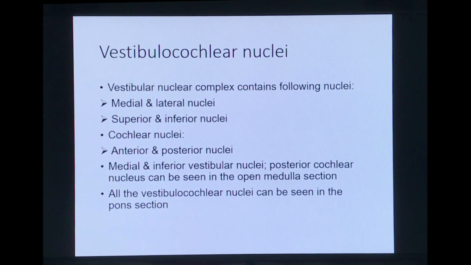Cochlear nuclei receive fibers from the cochlear nerve. They receive the sensation of hearing from the organ of Corti, which is located in the internal ear, which travels through the cochlear nerve and relays in the cochlear nuclei. So these are concerned with hearing, balance and posture. And it also controls the head movement in different positions within our space.